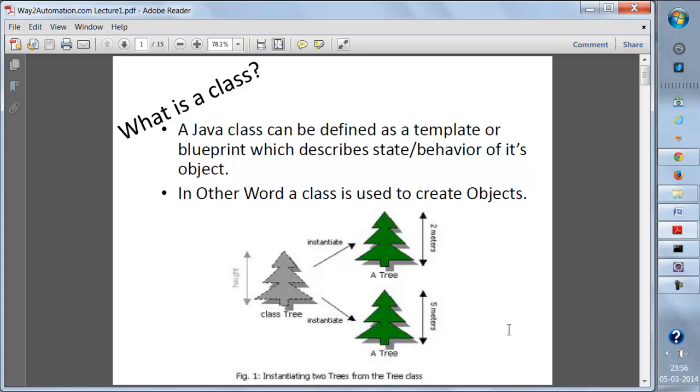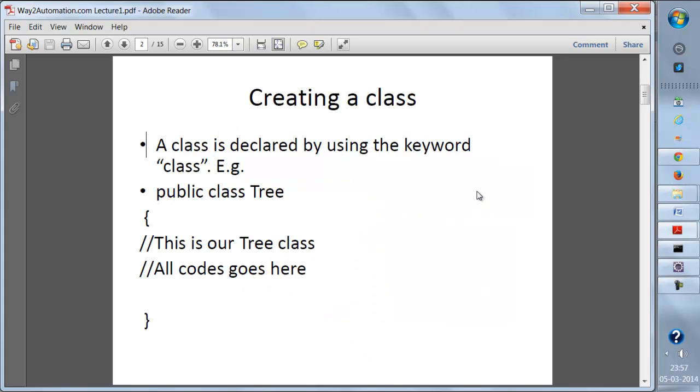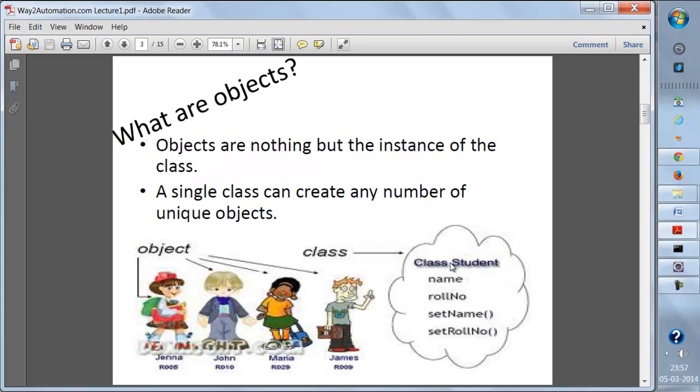Now let's see how the objects are created. We just understood what the objects are. Objects are nothing but the instance of a class, right? A single class can create any number of unique objects. Let's say I have a class Student over here, and I have all these records, name and roll number.